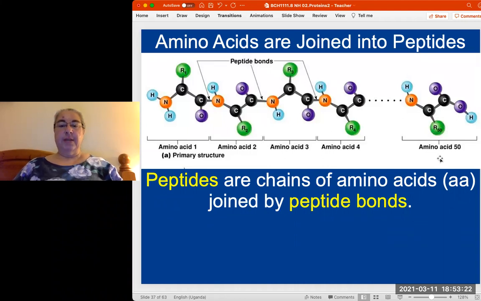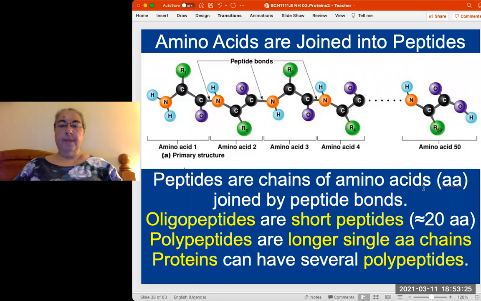So how is a peptide bond formed? Well, before I talk about that, a word about the words I'm using. So two amino acids joined together is a peptide. It's a dipeptide, a peptide made of 2 amino acids. 3 amino acids is a tripeptide, and so on. We use a number of different words. So peptides is the name given to any chain of amino acids.